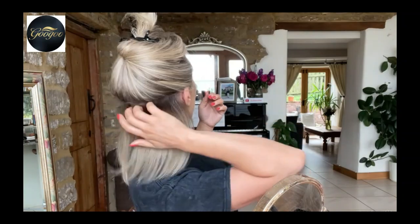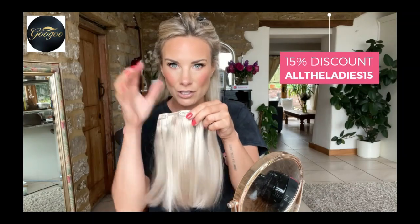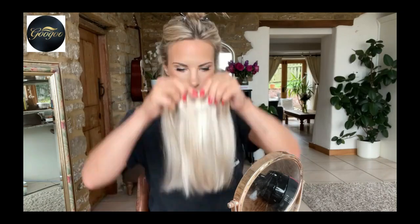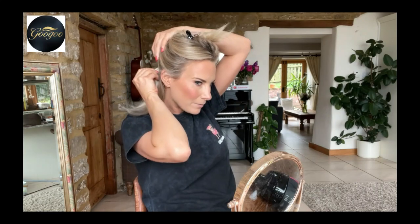Now for the exciting part. I need my pintail comb. I've tried to go as straight around the base of my head — around my cranium really — as I could. We're going to go in with the three-clip weft. I pop out the clips and you'll see the teeth come up, ready to stick into the parted area of your head. With all of these extensions, you really want to pop the middle clip in first — centre of your head — and then the two side clips will clip in afterwards. First one in — that was quite secure. That length is blooming perfect.